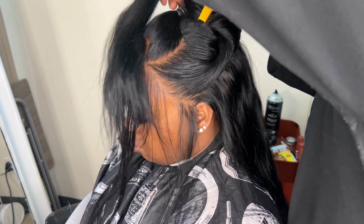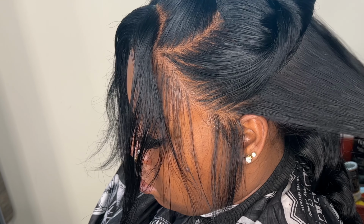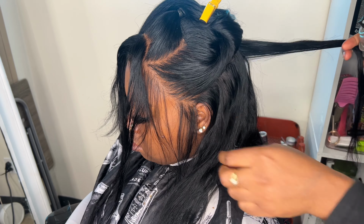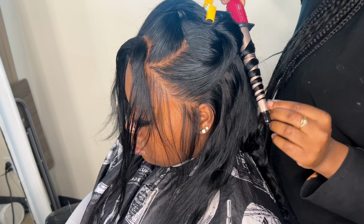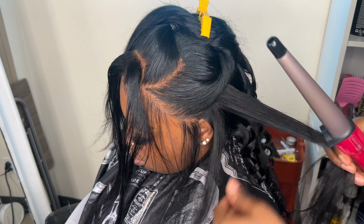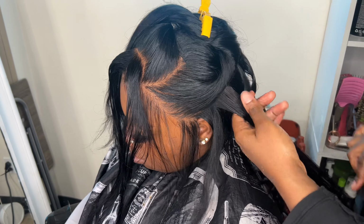So now I'm just using my curling wand and quickly going to curl through it. I'm going to show you guys a couple of the curls or how I do it. I lightly spray with some holding spray. It's like a very light hold. It's like level 2 or 3. And then I just use my curling wand and wrap the hair around and let it go. And that's how simple I'm doing the back. Nothing too crazy.